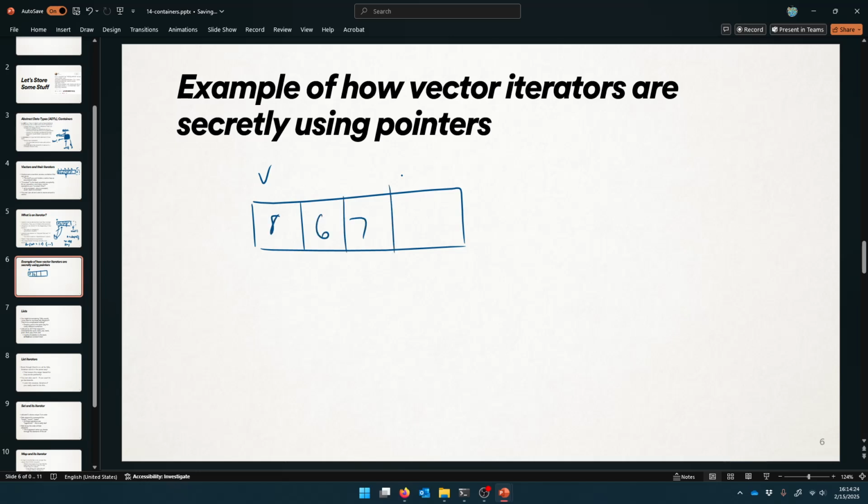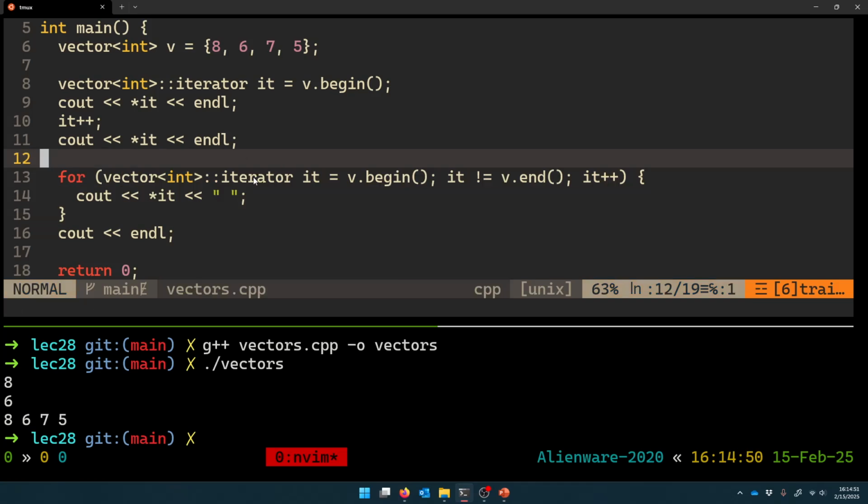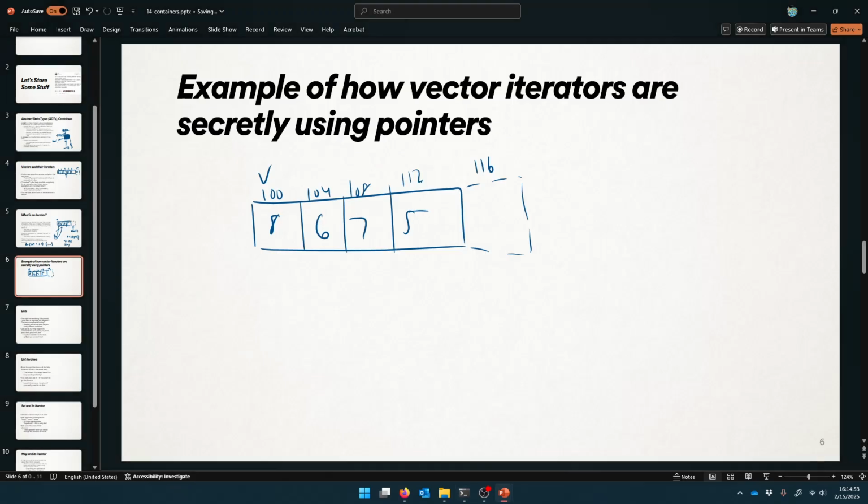So here's my vector. Here's what I want you to think about what iterators are doing for you. So like, instead of indices, 0, 1, 2, 3, let's think of addresses. So let's say that the vector starts at address 100. If it's a vector of ints, then the next int is 104, then 108, then 112. 1 past the end would be the int at address 116 that we can never go to. It's not part of our vector. Yeah. And so at the very beginning, what happens is it equals v.begin. Think of it as pointers. Like it starts out holding the address 100. That's the first thing. So it starts out pointing here.